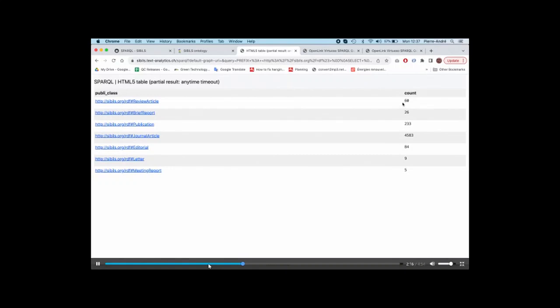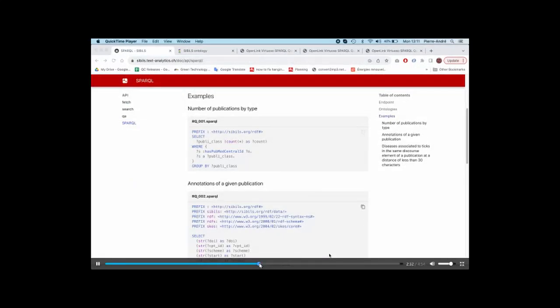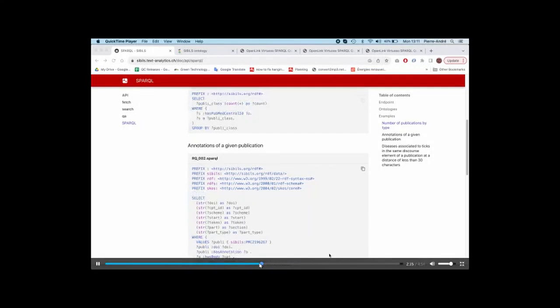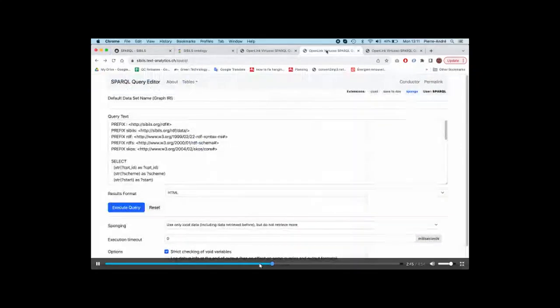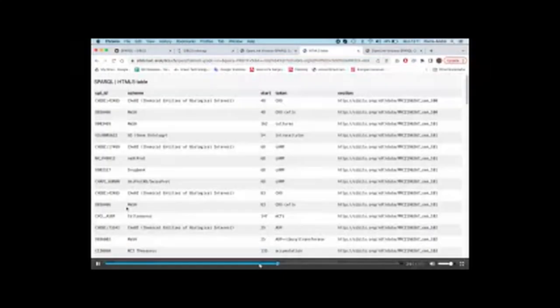So this is a query that is executed here. I think it counts articles having certain properties, the ones that were proven in the previous queries. So it's very similar again to Open Biodiversity from that point of view. You can look for co-occurrences within the same sentence, within the section. You can look for relationships: species one, interaction one, and then species two. This is also a type of query you can run.